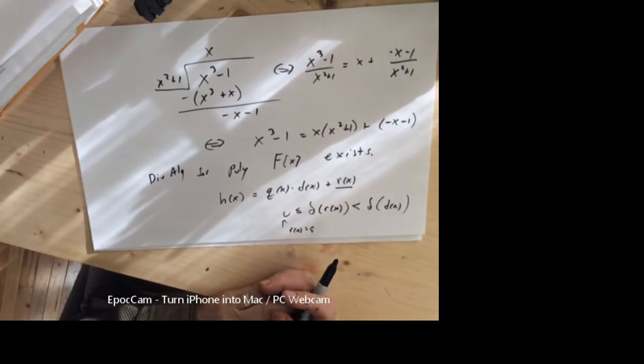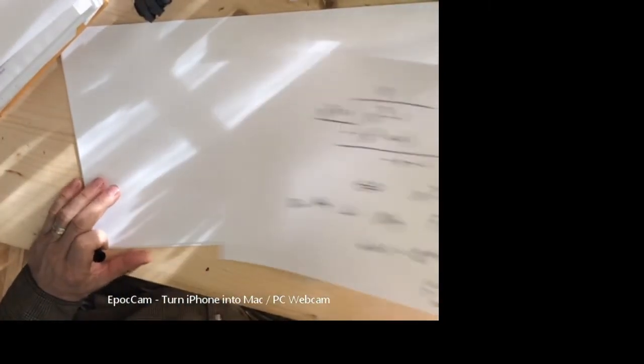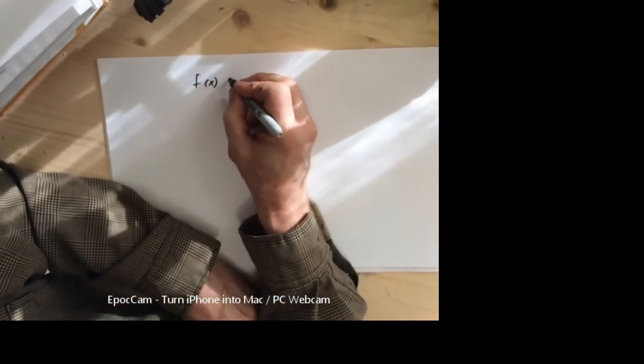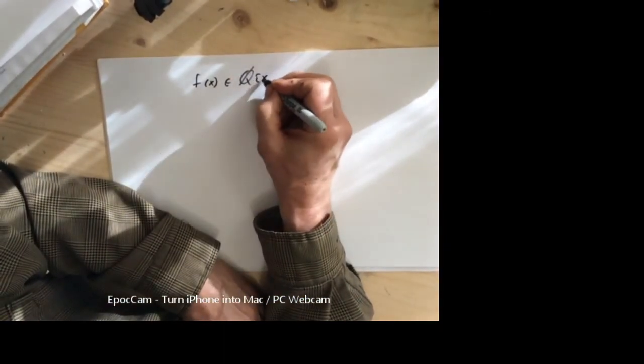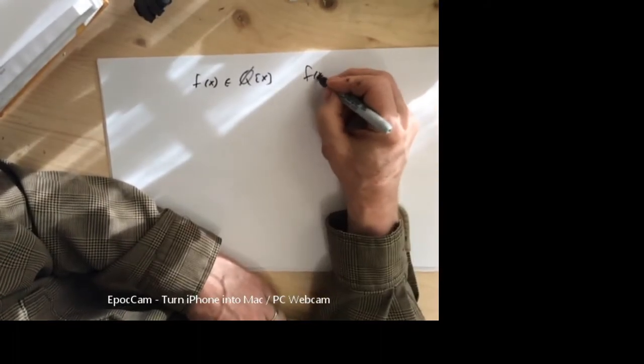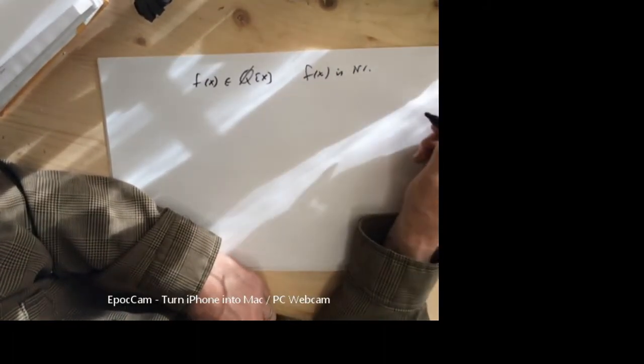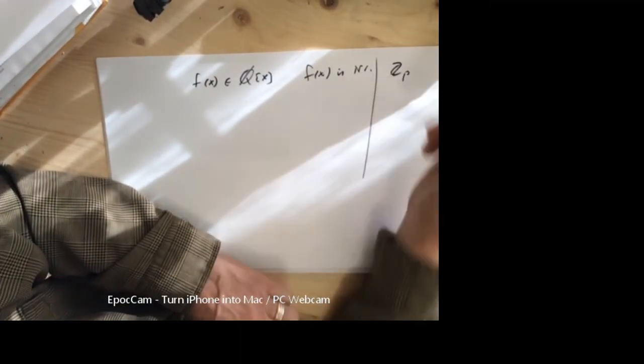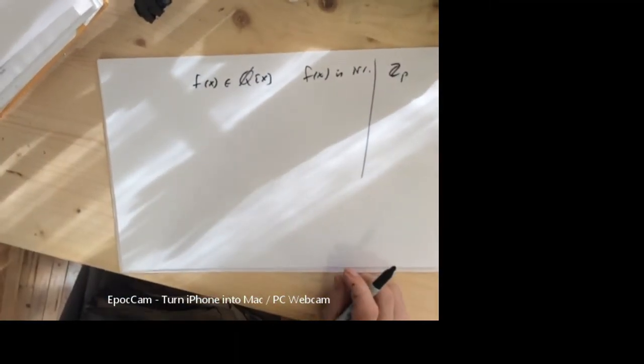So, what does this mean? Well, it means that if somebody takes an f of x from Q square bracket x, and f of x is irreducible, that is just like having a Zp construction, Z mod p.